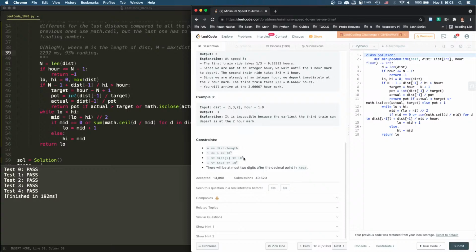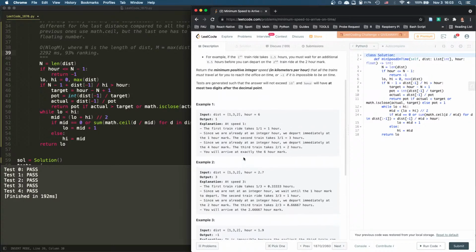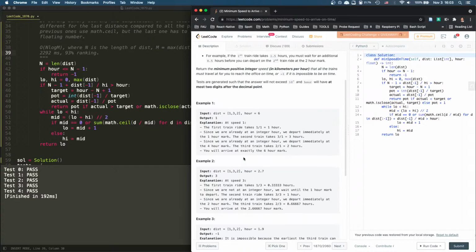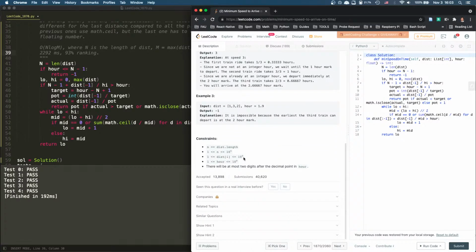I mean, you're basically guessing, right? Well, we can guess. What will be the fastest? Fastest will be 10 to the 5th divided by 0.01. That is the fastest.